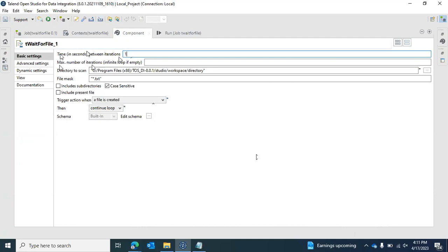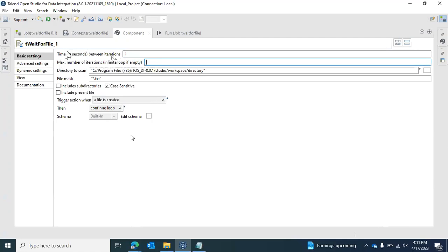And here it says the max number of iterations. If you keep this empty, then it will be in an infinite loop. If you put some value, suppose I put 10, it will execute this tWaitForFile for 10 iterations. So let me keep it blank for the time being.